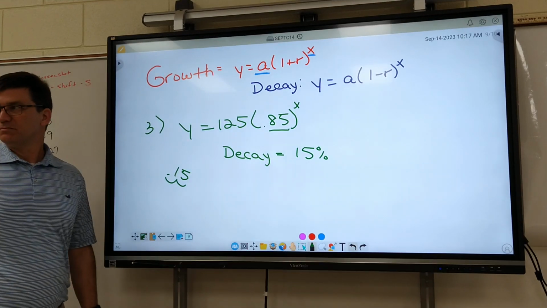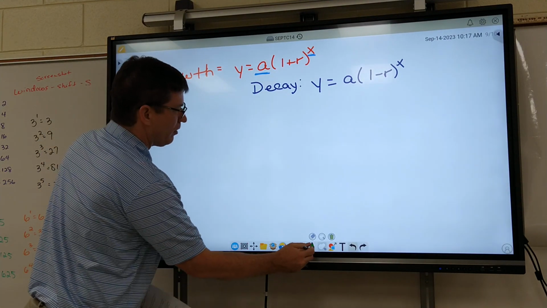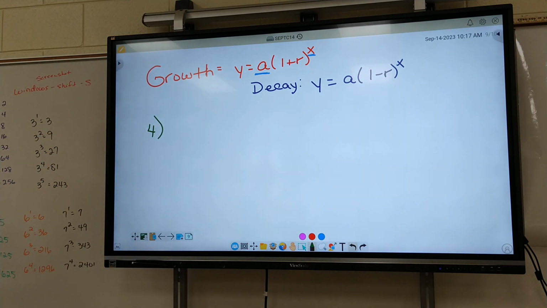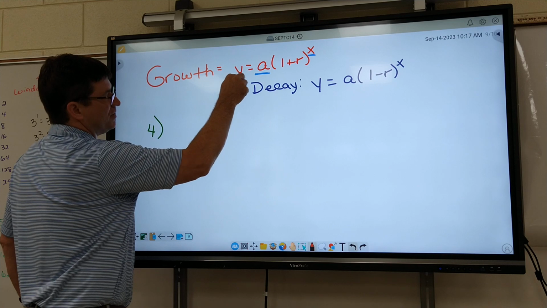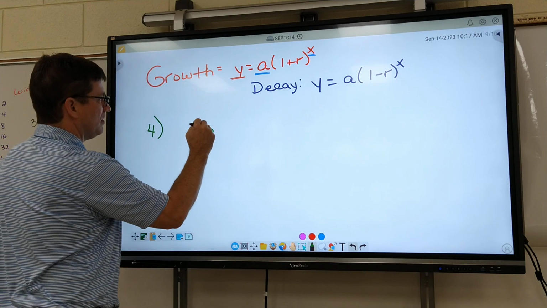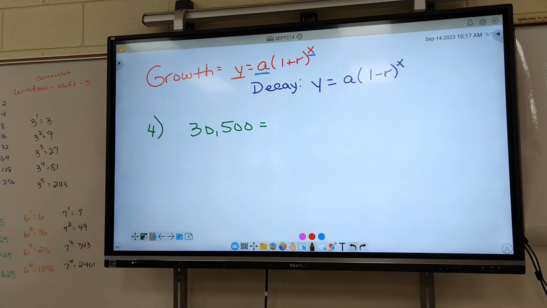Ready for 4. All right, read 4. What's new about 4? What's the difference? It's got something new in it we hadn't had before. What's it say? It's even got it in bold print, guys. It gives you the ending amount now, not the beginning amount. The ending amount goes here. A is beginning amount. This is the ending amount. So we're going to put $30,500 on the left side of the equal sign on number 4 and number 6.